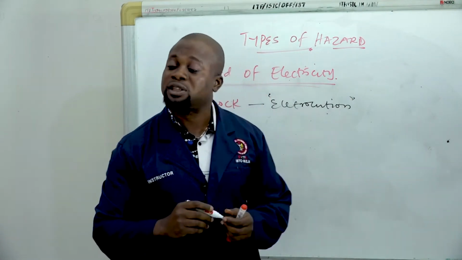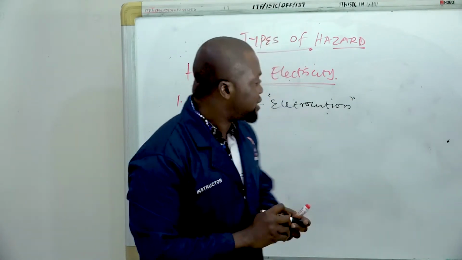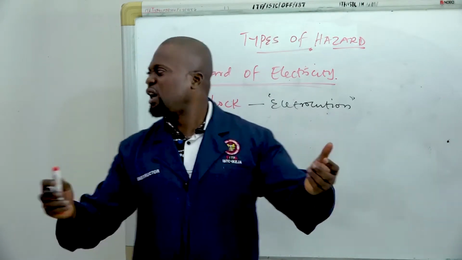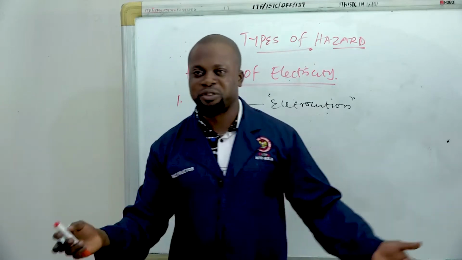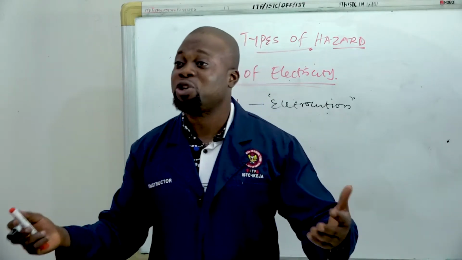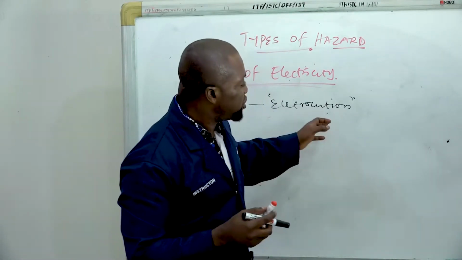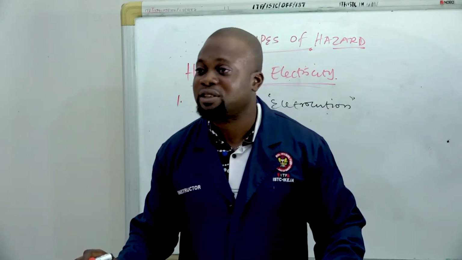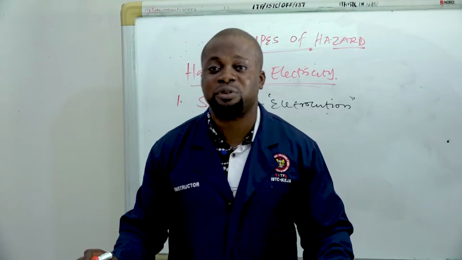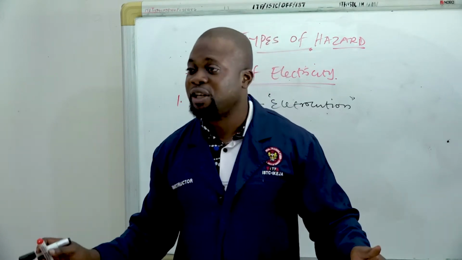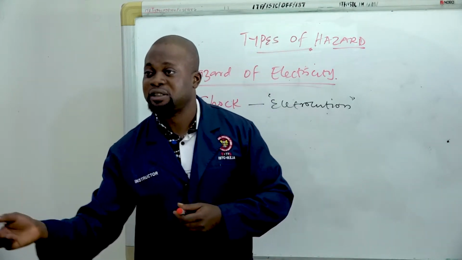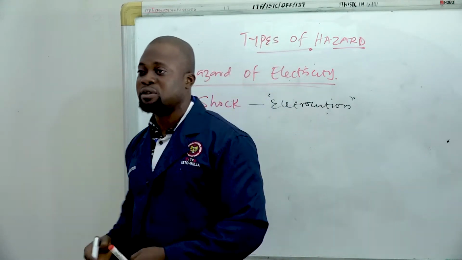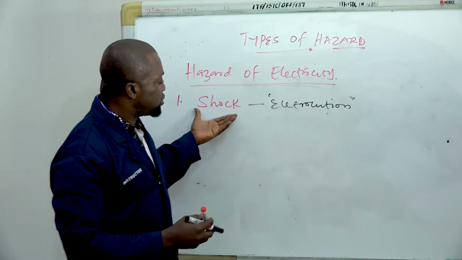That is the effect as a result of death. But this is where people normally get it wrong. When you say, I was electrocuted, oh no, you received shock. When it comes to electrocution, that means the person is dead. You're not alive to narrate the story, except an observer at the scene narrates the situation.